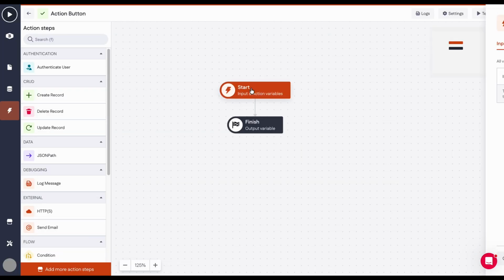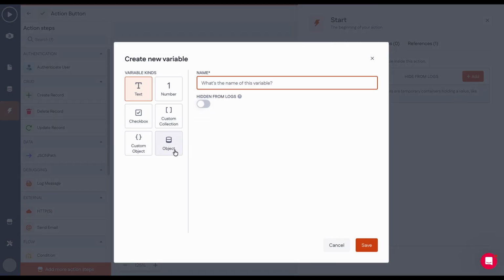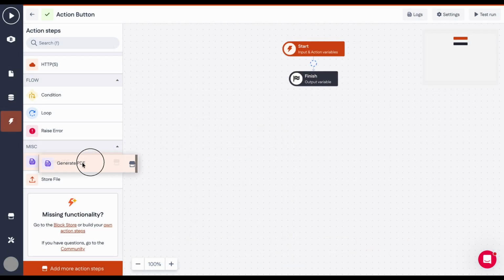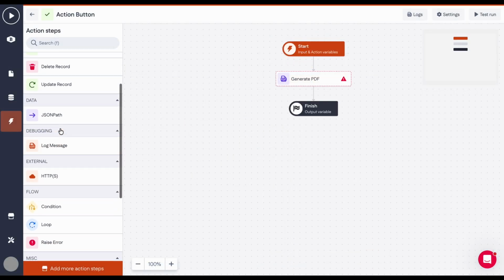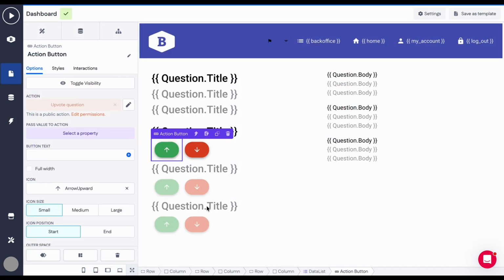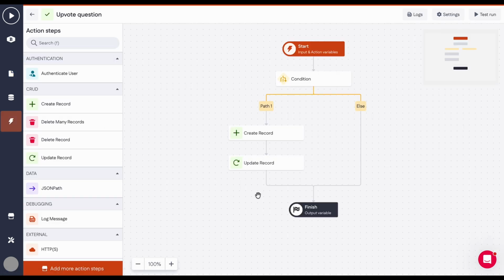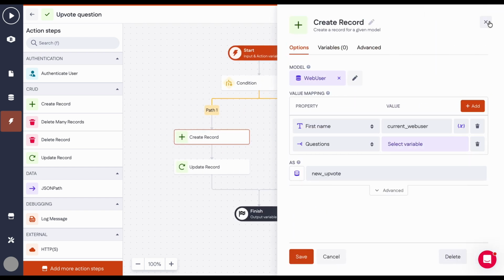Now, I've shown you how to work with the action button and how to configure a delete action button. However, there are, of course, many more use cases. Some popular ones are generating a PDF, for example. Here you can generate some invoices or contracts and agreements. Or another popular use case is subscribing to something, so maybe some release notes or blog posts. You can make it as crazy as you want, as long as it requires an action, the action button will most likely be able to be used.